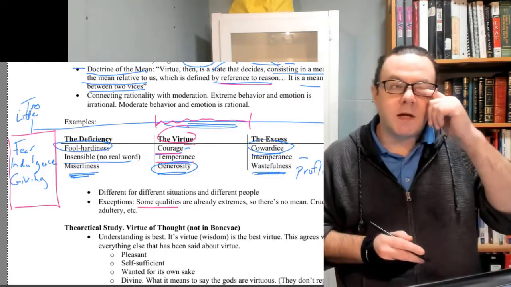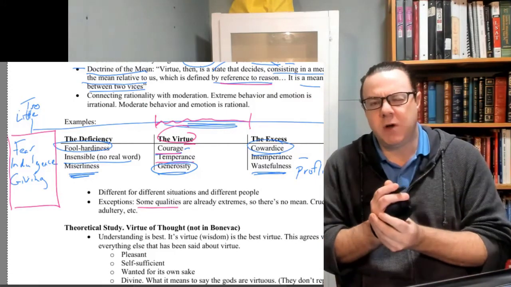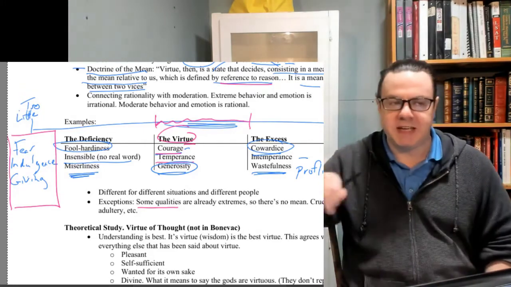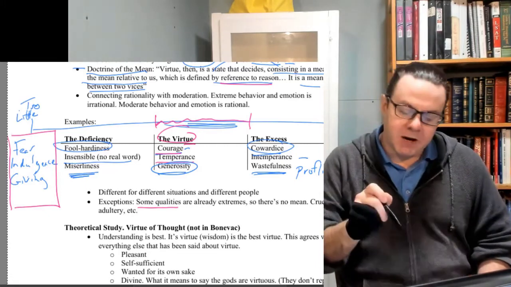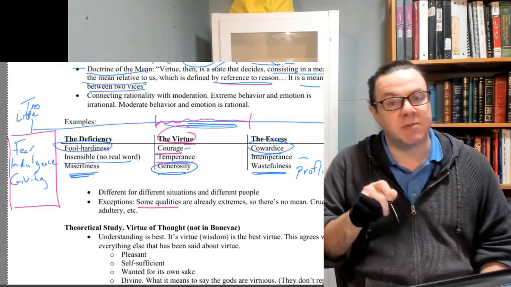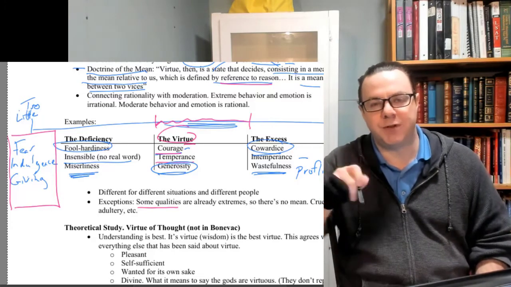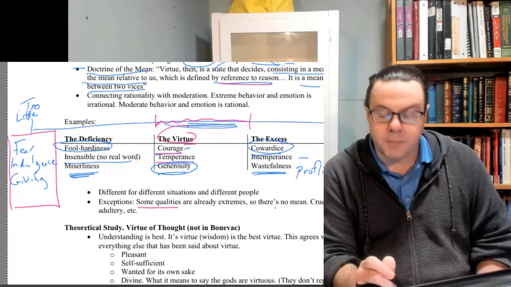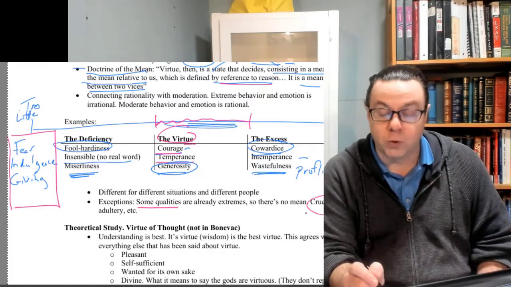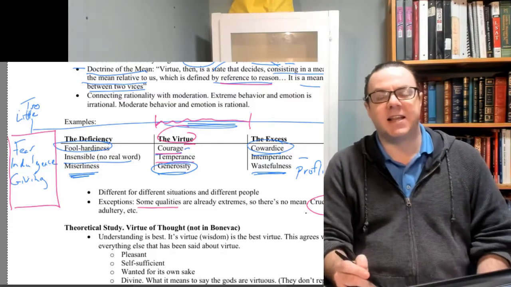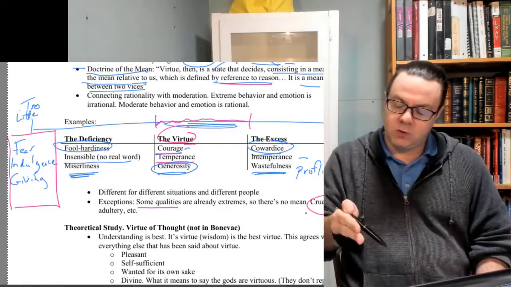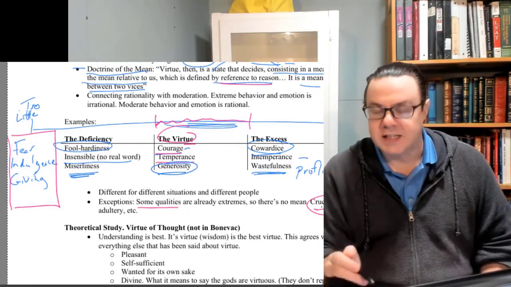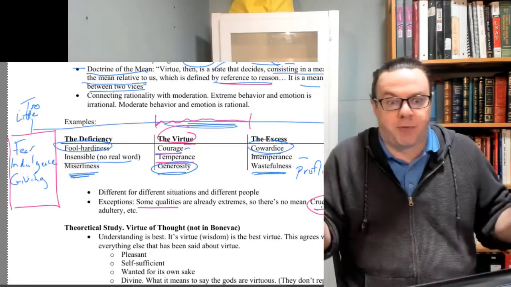This is something that we talk about in logic class. We do have a tendency to sometimes confuse every A has a B with every B has an A, right? So Aristotle is saying every virtue is a mean between two extremes. That doesn't mean that every mean between extremes is a virtue. And he gives some examples where there is no appropriate amount of, say, cruelty, right? He's not saying that anything you pick, you can find a middle ground and that'll be the right amount of that thing. Cruelty isn't something that there's some appropriate amount of.